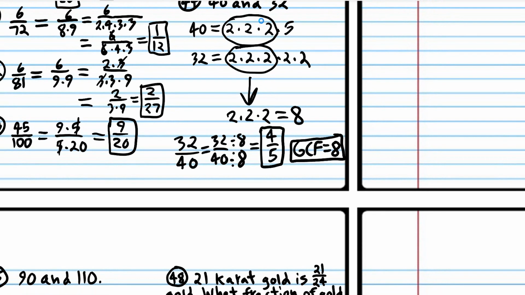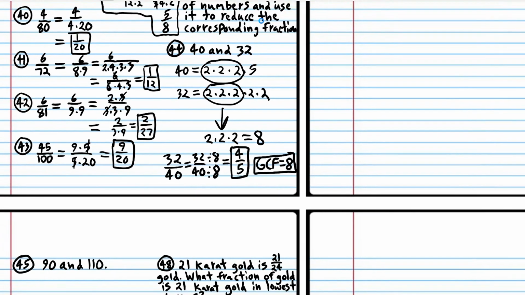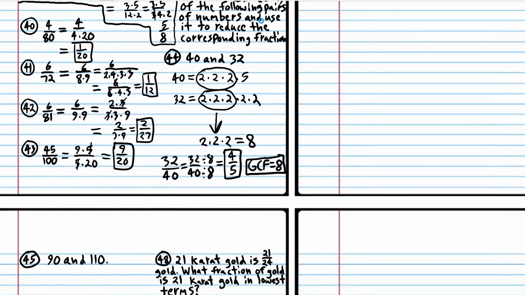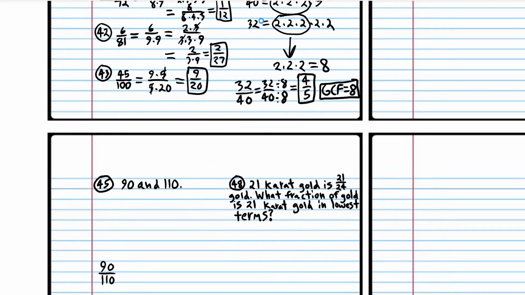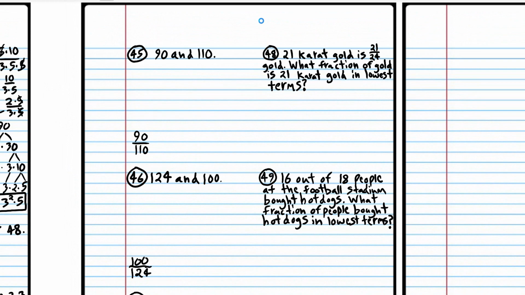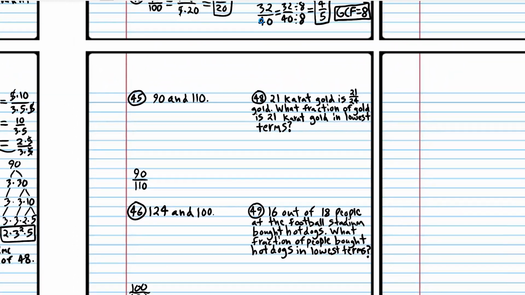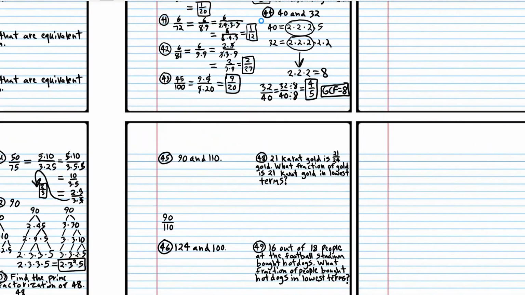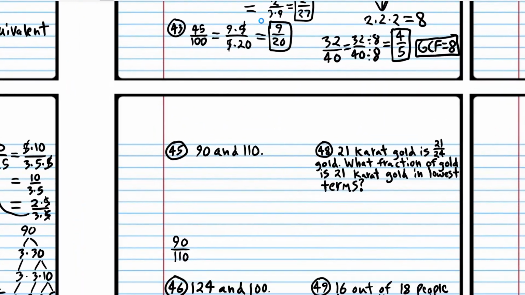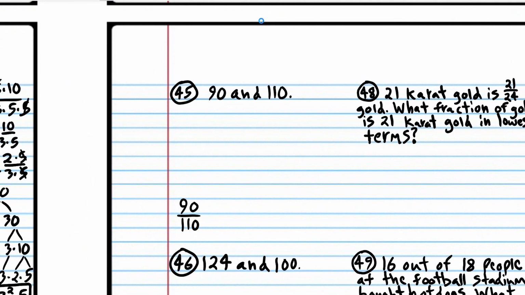So if you're thinking to yourself, this is too much information, it's too much to take in, again, it's not super important right now that you know GCF. The most important thing is that you know the fundamental principle of fractions. So see if you can find, using that method, the GCF. Well, actually, let's do 45 together. You can do the next two problems on your own.